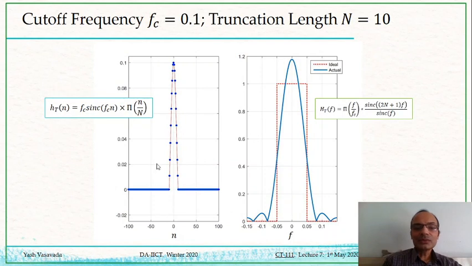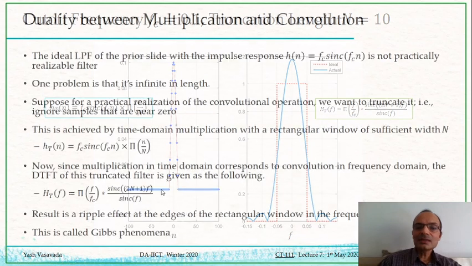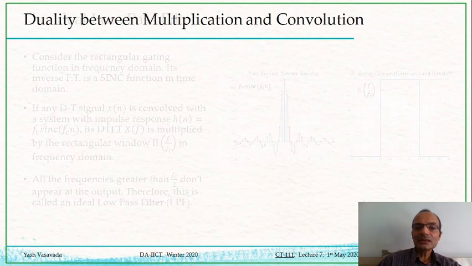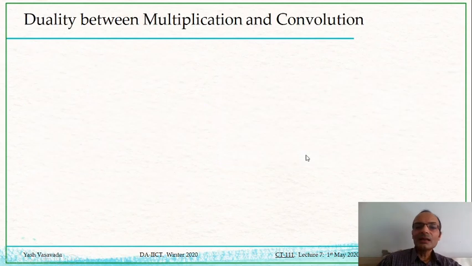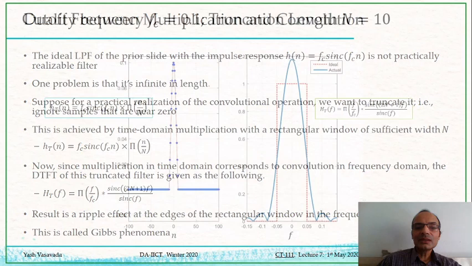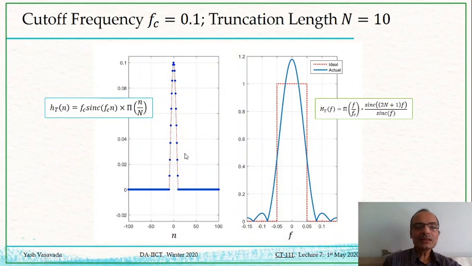Okay, so this is my h_T[n] for capital N equal to 10. I am having only 10 samples. See this signal here, I am just keeping 10 samples of this signal. And so you can see on the left hand side, it doesn't look at all like a sinc. It probably looks like a triangular pulse now.